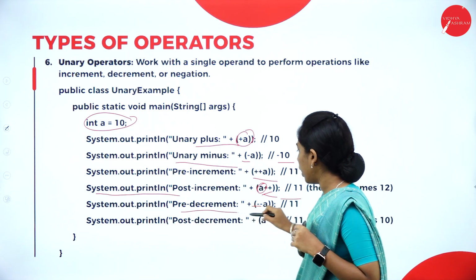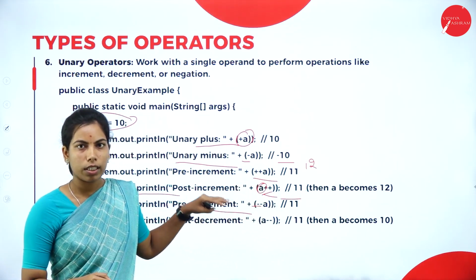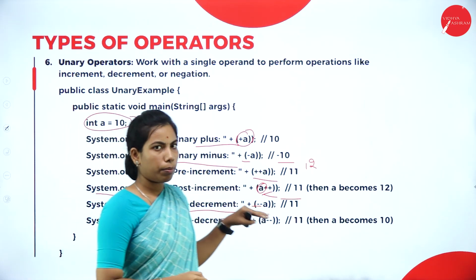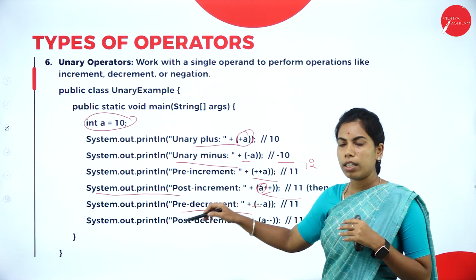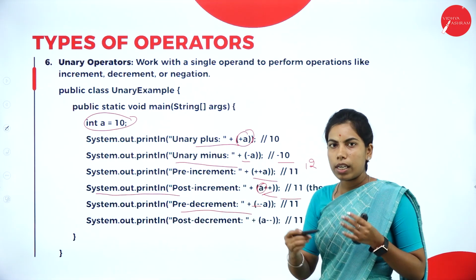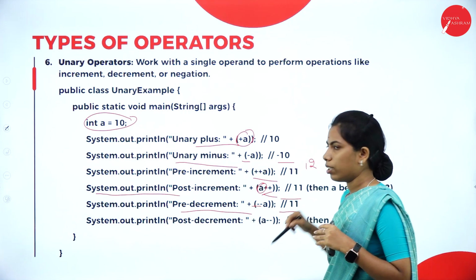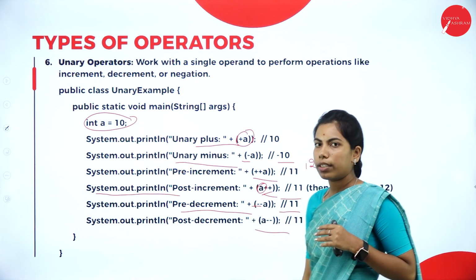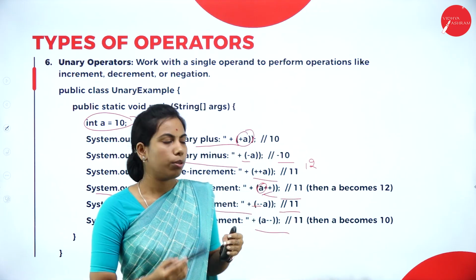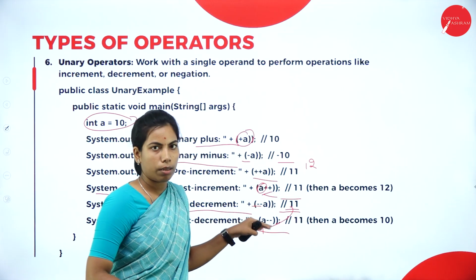And come to the decrement part, it is pre-decrement. As I already told, 11 is already there. But it will be decremented first. Why? Because it is a pre-decrement, not a post-decrement. So presently 12 is there in a. So it will be decremented to 11. So after that 11, post-decrement will occur, that is what? 10.